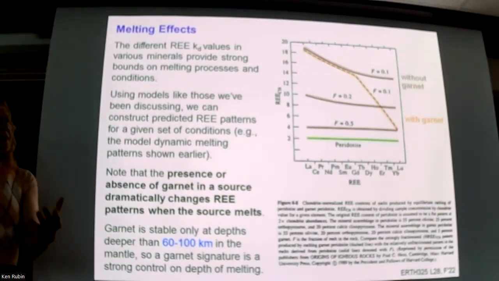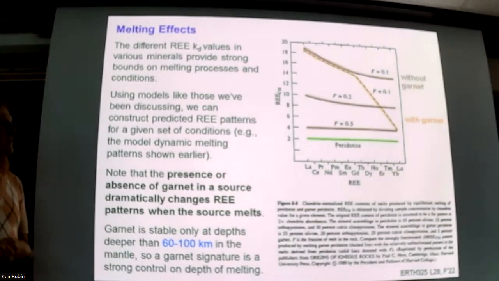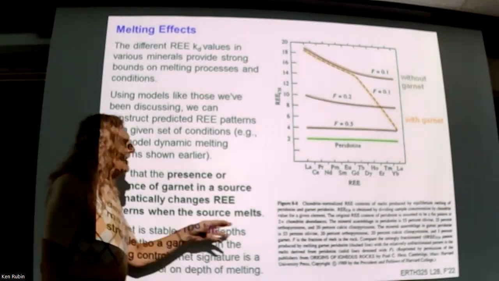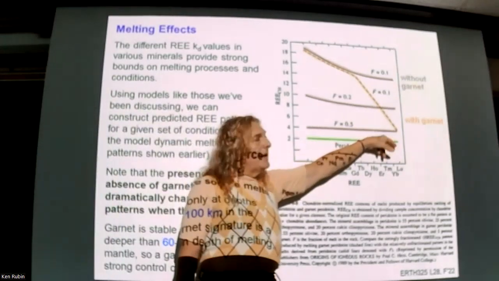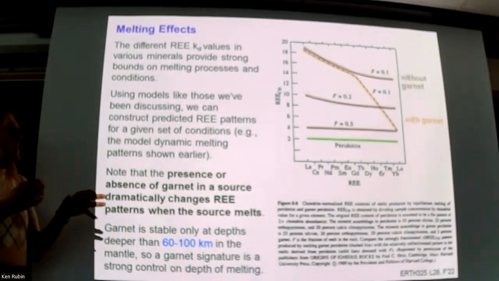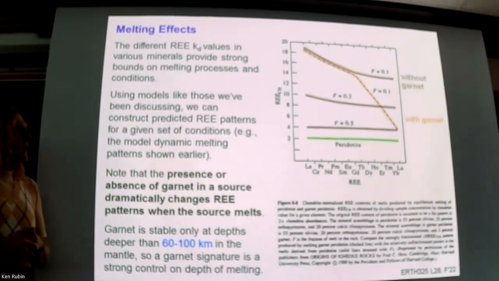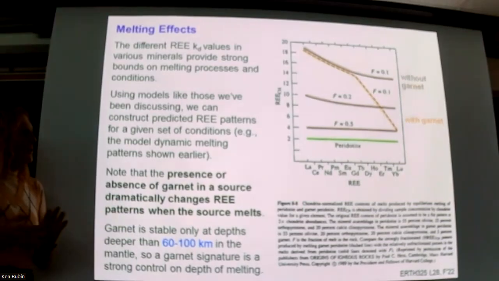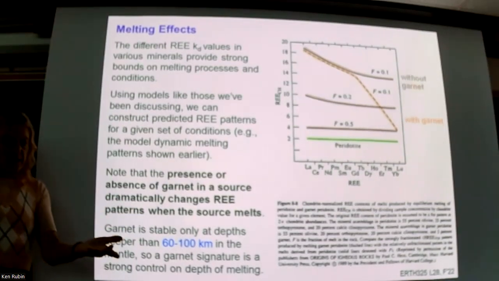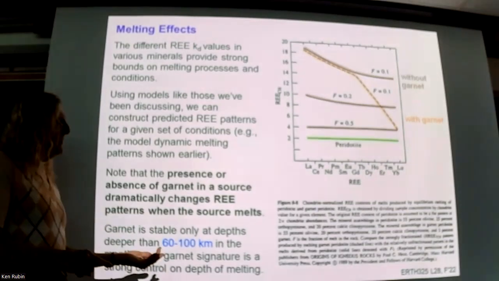How deep does it initiate under a mid-ocean ridge? And in places where the magmatism initiates very, very deeply, we tend to see these garnet signatures. Okay, the garnet can show up in other elements besides the rare earths. But because the rare earths behave so cohesively as a group, they're oftentimes the first go-to, the thing that people will look at to try and, for instance, distinguish whether or not garnet has been present.